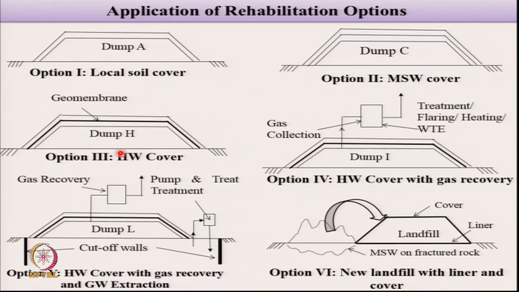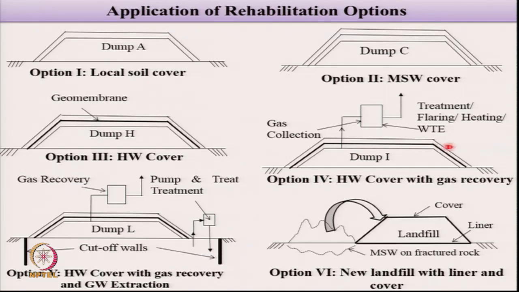When will we use a hazardous waste cover? This is on clay, this is on clay, this is on clay. But if this is close to a water body, please understand, in a municipal solid waste cover, leachate will be formed because it will not be completely eliminated. So it can go to the surface water body if the ground is sloping. So close to a water body, you are sitting on clay, just encapsulate it with a composite cover. That will prevent any water from going in and spoiling your thing.